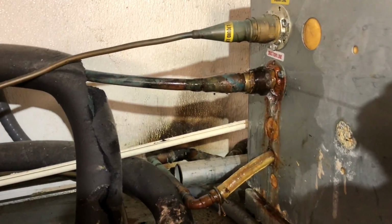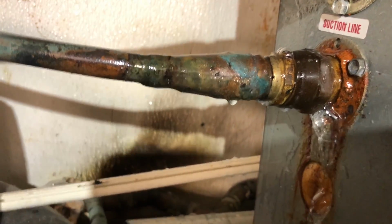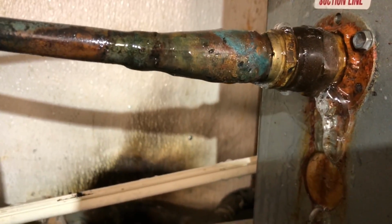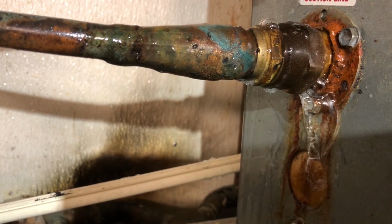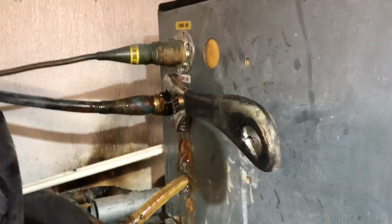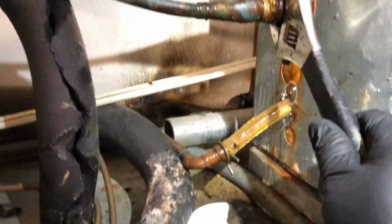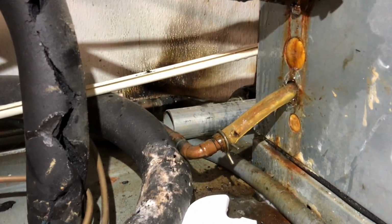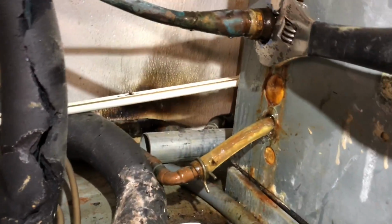Alright. That's a good sized leaker. Little bubble factory right there. Bloop, bubbler. Yeah, let's see if we can give her the old hunker the bunker down. Getting tighter. Get the wrench upside down. Let me get a second wrench on the back part. See if I can reef it.